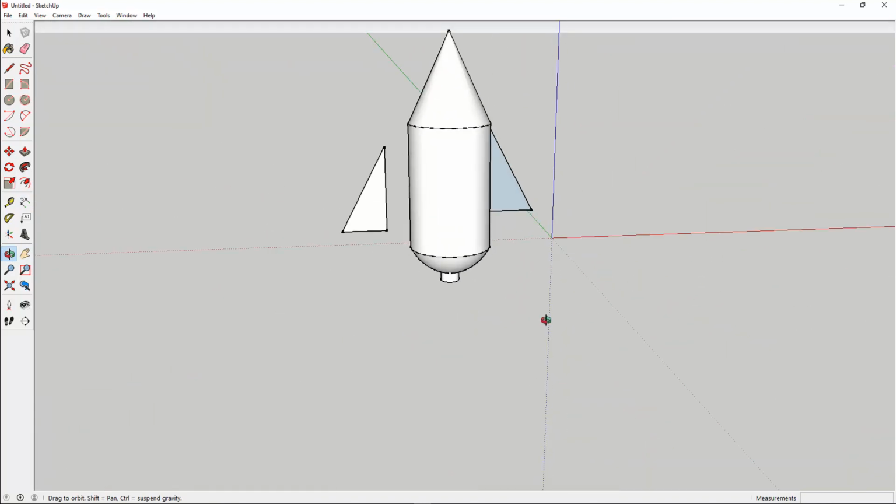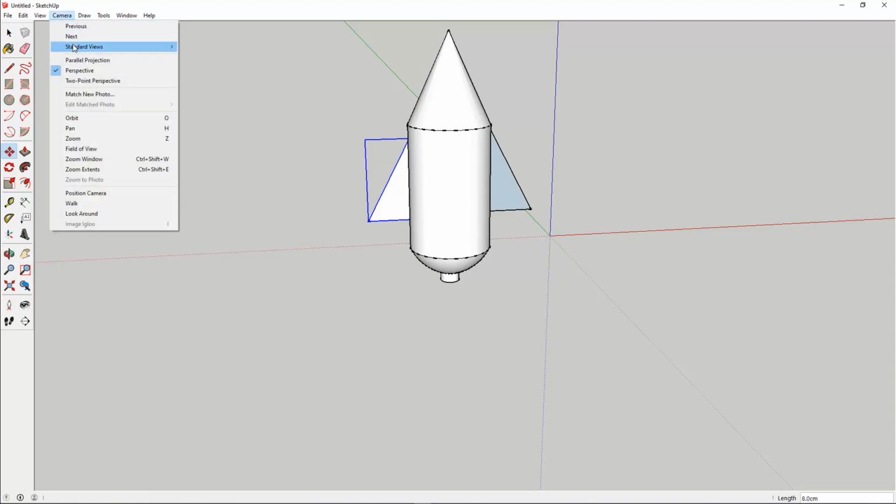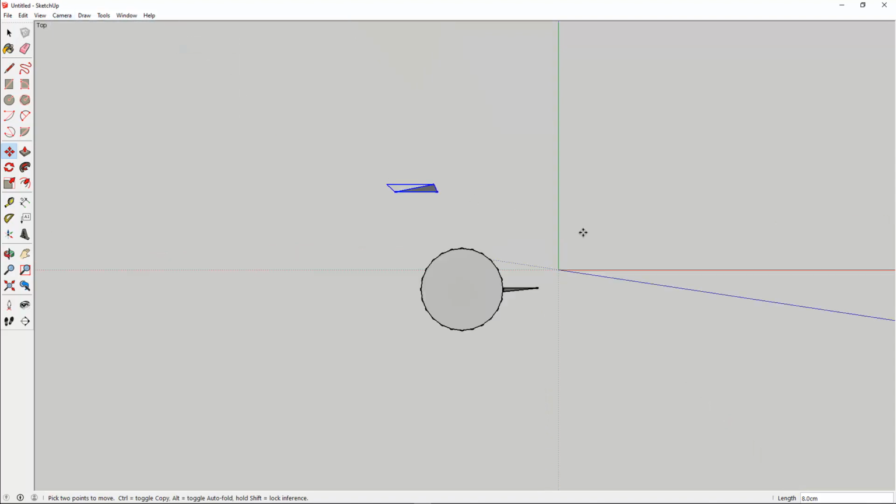Now we're going to go for the other fin. So I swing the rocket around, select the second fin first, click, and turn on the move tool. Once again, I don't really know where that is, so I go camera, standard view top. There it is. See where it is? Way behind the rocket. Bring it up to where I want it. Move it up to the rocket body opposite the other one.